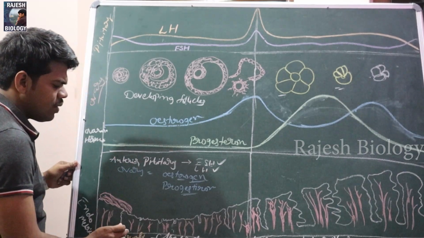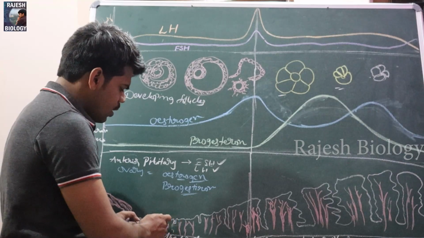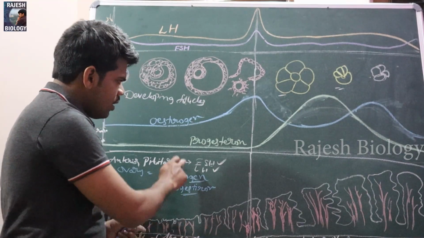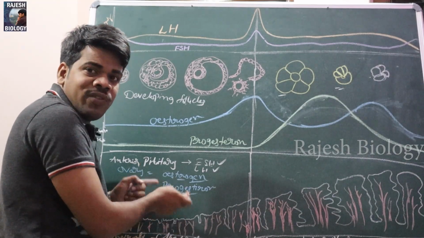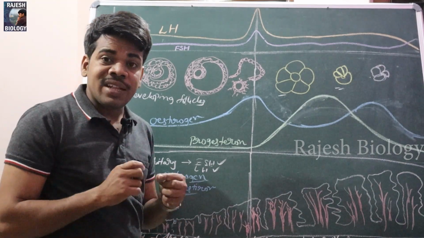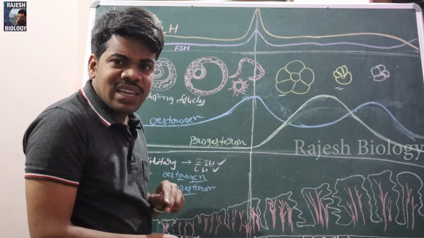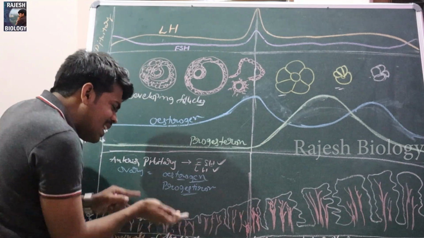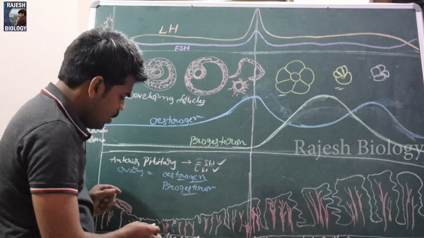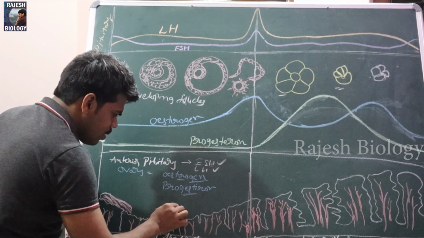Menstrual phase. And the next, after menstruation, in the follicular phase, because of the estrogen hormone, the endometrium proliferates. Proliferates means the cells undergo mitotic division. They increase in their number. They increase the size of the endometrium. Okay, they increase the thickness of the endometrium. So this is called proliferative phase.